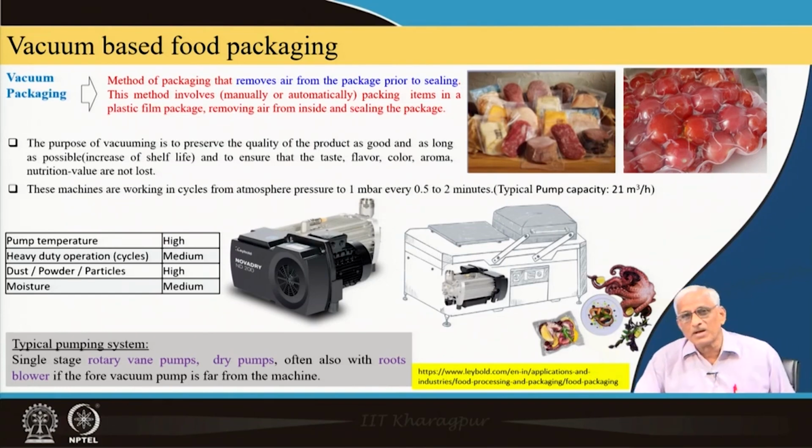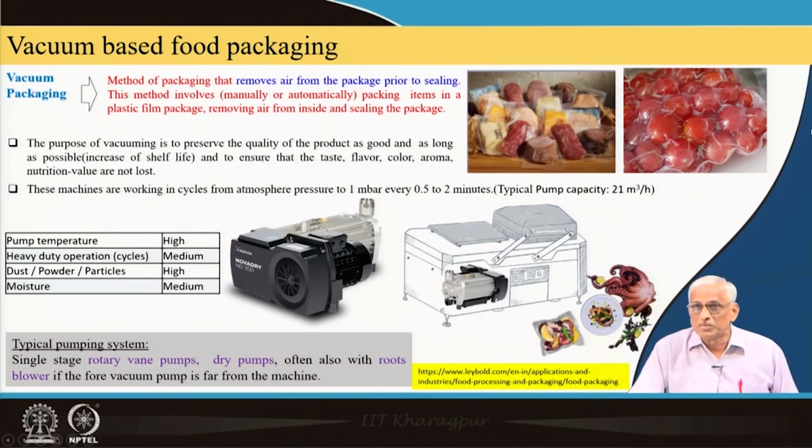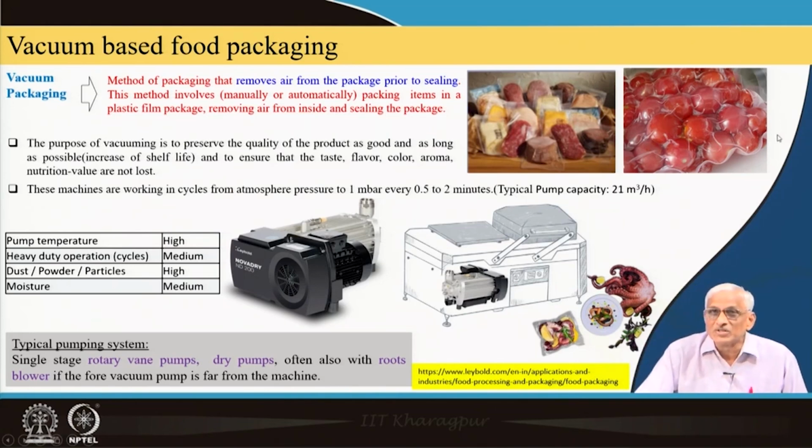The figure shows typical commercial products. This is a vacuum packaging machine of these products, and these are various types of vacuum forming. Here the shape of the plastic bag is taking the shape of the food item itself. That way the volume left over is less. So, whatever bacterial interactions in the shelf life will be minimum, because there is not much air left over. So, it is a combination of vacuum forming and vacuum packaging here. This is a typical vacuum pump that will be connected to your system.